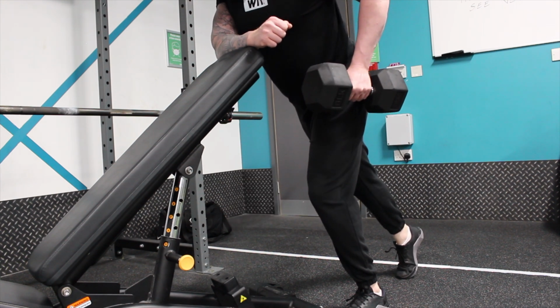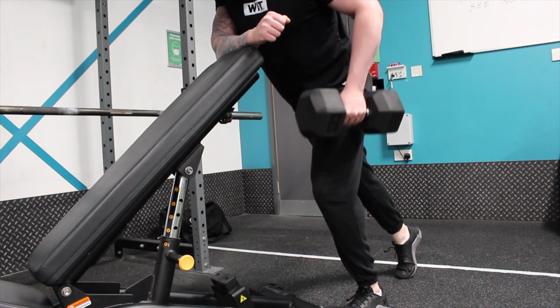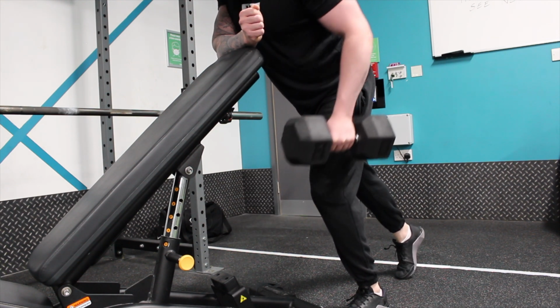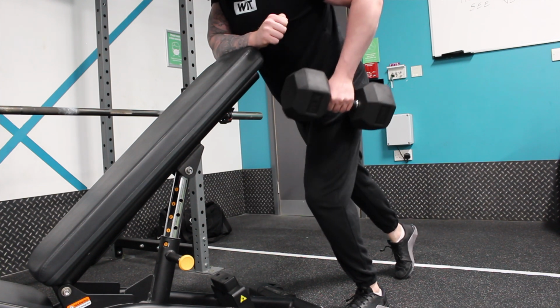Again, slow and controlled, make sure you do the weaker side first. But with this one, just think of it as a Nike tick, coming down to the bottom and then swooshing up. Again, don't rush this, take your time.